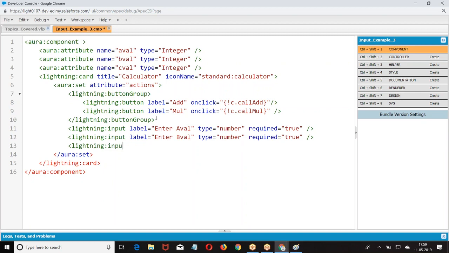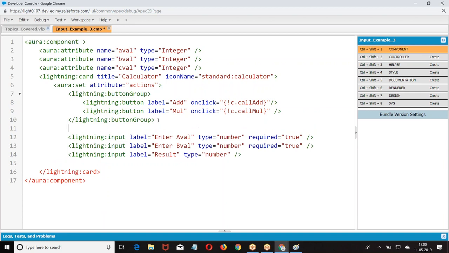Lightning. So I gave this is what I gave.